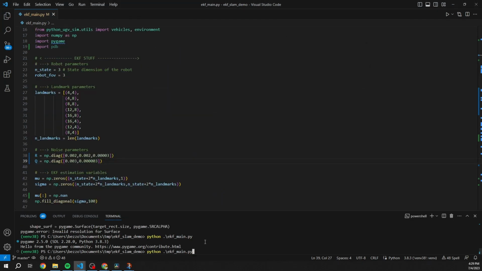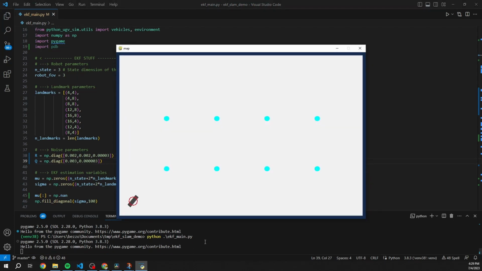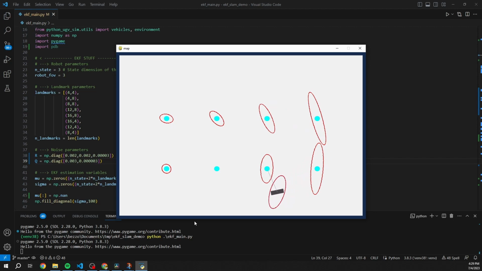I'll show one more demo, and this time I have some uncertainty in the robot heading as well as the bearing measurement. And you'll see now we have these correlations happening between the X and Y position. And this is where we get those ovals from. But the same logic of all this stuff still applies. So we still have loop closure. Now we just have these sandwiched systems.